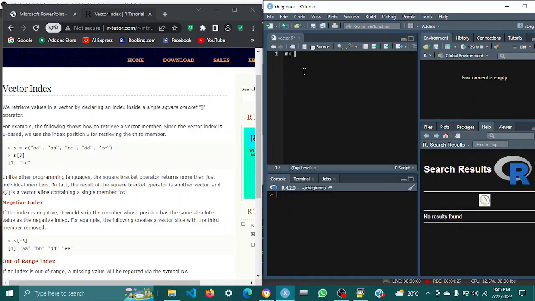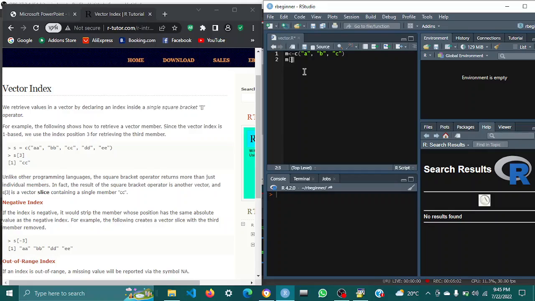We can just create an array of A, B, and C. We want to access the character B. So we put m, then the square brackets, not curly brackets, those are different, be careful.